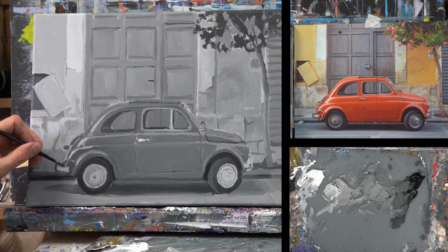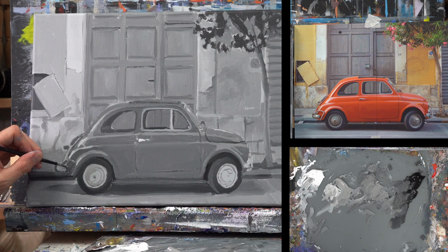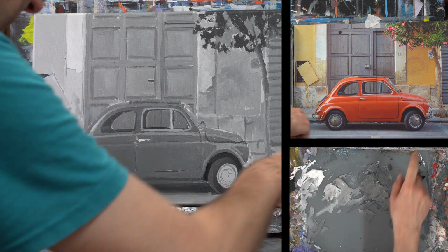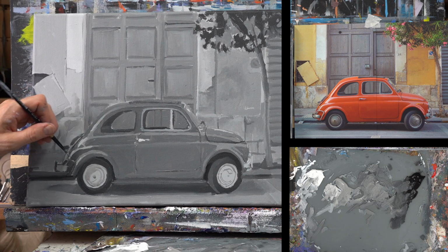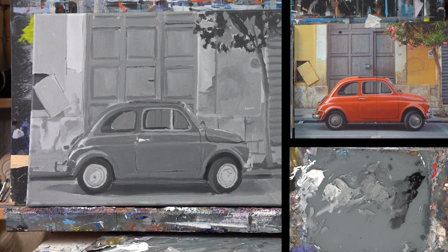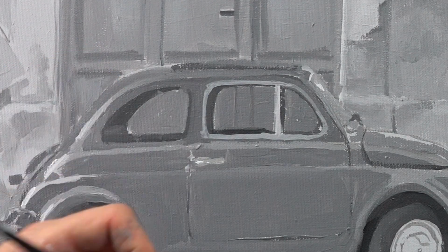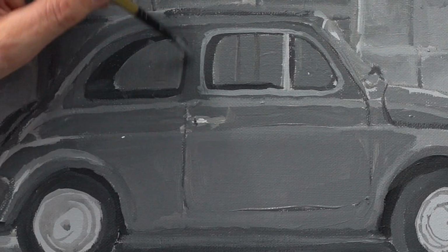Rear bumper has got a darker part here. Then it quickly becomes very light here. Very, very light. And then it turns away and it becomes slightly darker again. And I guess that's enough to indicate that part. We don't have to do all the tiny details. So, like that. The door handle over here, I just keep it fairly simple, you see. Let's restore these lines a little bit when necessary.